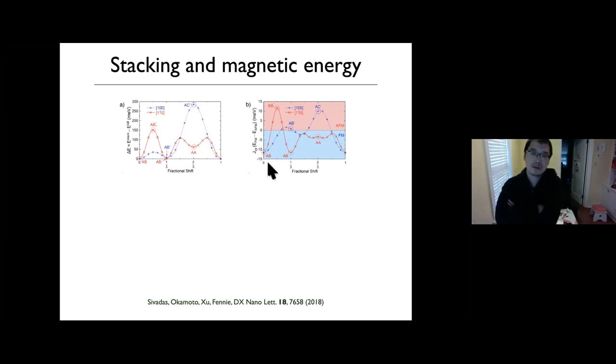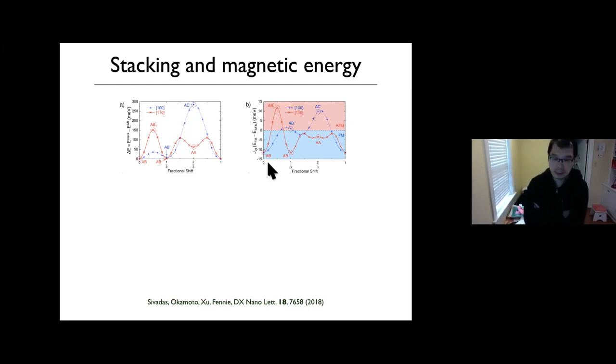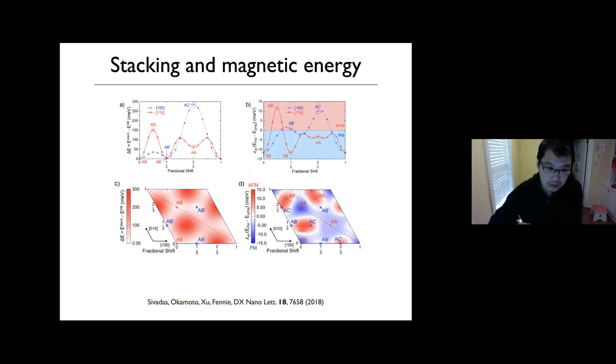So this seems to give us a very nice possible explanation of why in the atomically thin samples, they have seen this anti-ferromagnetic configuration. Our hypothesis is that the stacking must be different. So just to show you the whole picture, because we are talking about a two-dimensional system, the stacking vector is a two-dimensional vector.